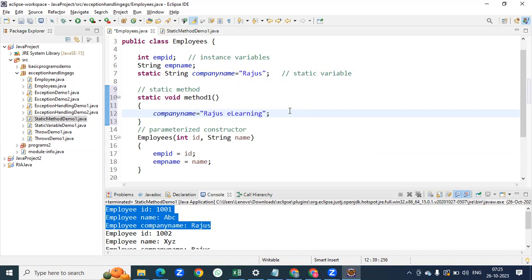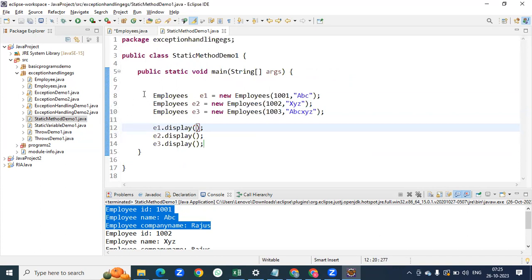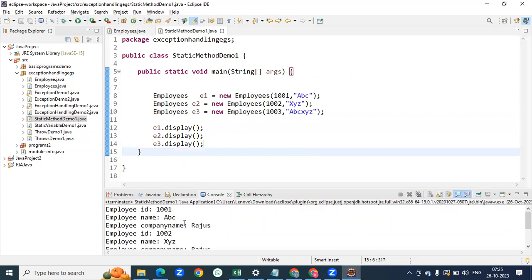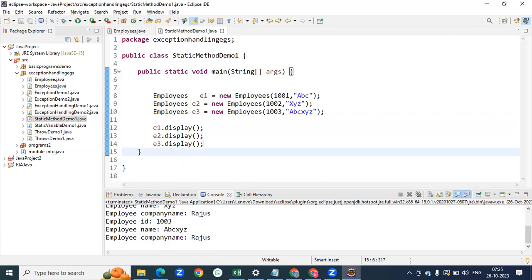I'm assigning this value. Now when we execute directly, we are getting the previous data only. It means here we only have Raju's. We didn't call the static method.